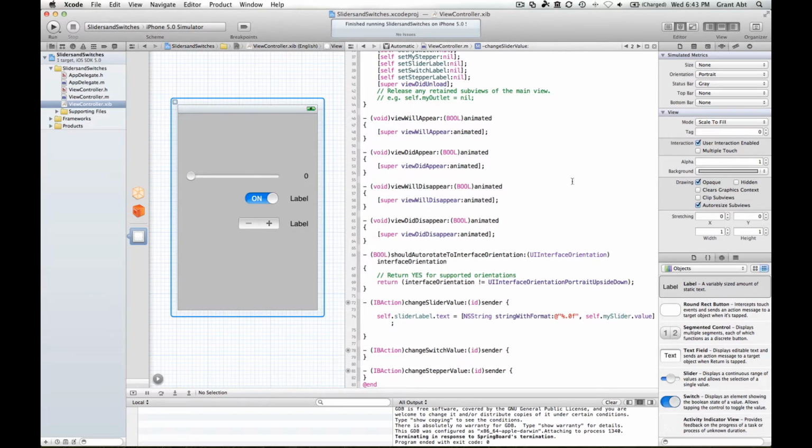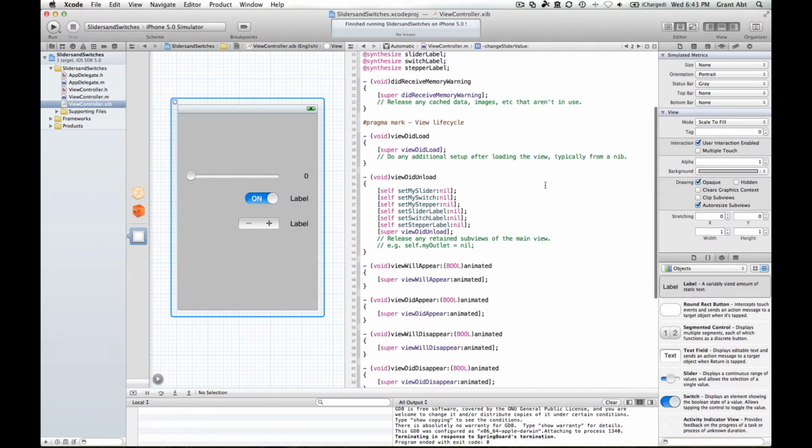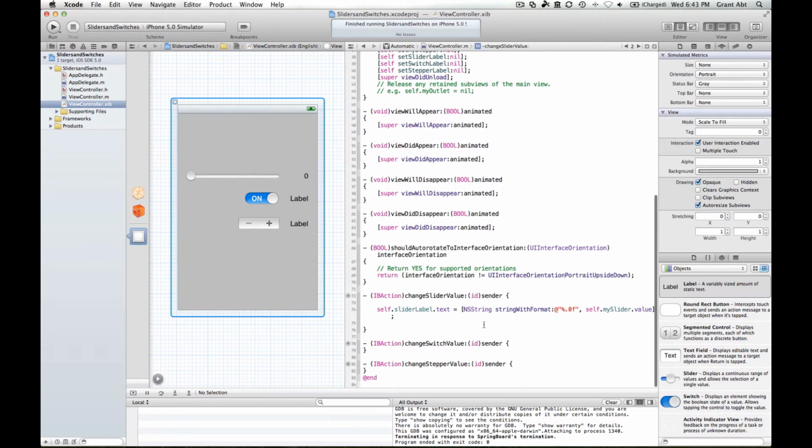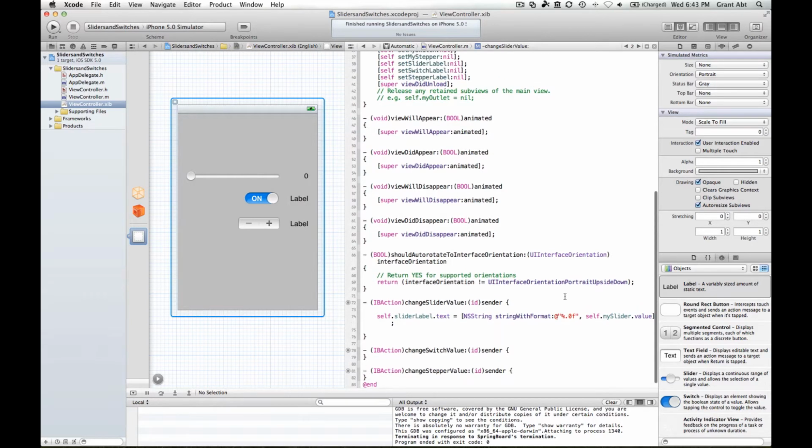The second way to do that would be to write some code in the viewDidLoad method that set the value of this label to this string. Okay, so we could say self.sliderLabel.text equals 0 as a string.